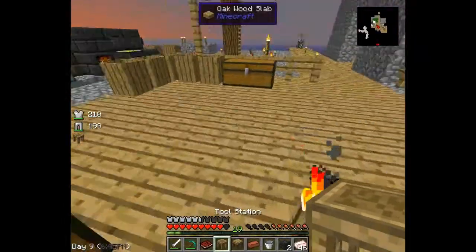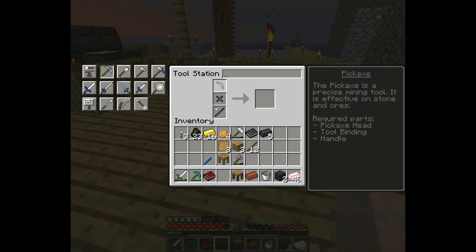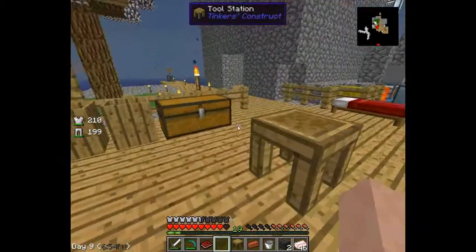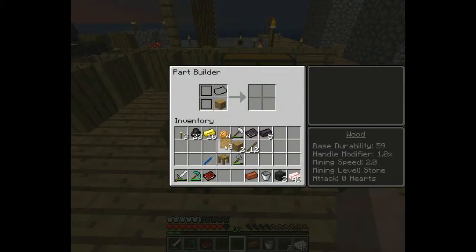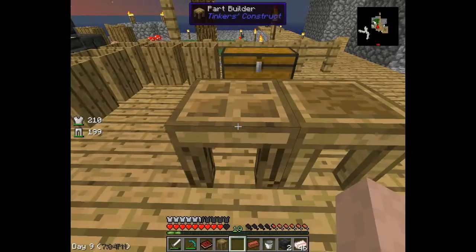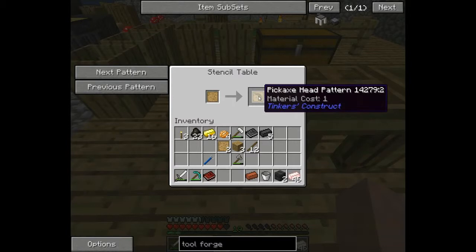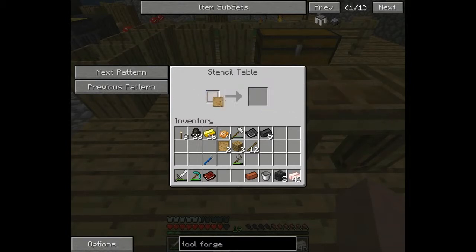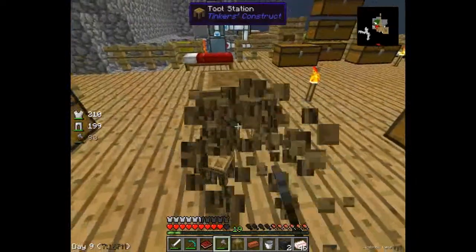And we could just place this tool station down and it would let us make a few fancy tools, like we take a pickaxe head, a tool binding and a handle, which we get in the part builder here. We can put like material here and then a pattern here, and the stencil table makes our patterns. So you put a pattern in here and it's like pickaxe head pattern. Material cost 1. That means it takes 1 of the material that you used. But we're not going to do that.